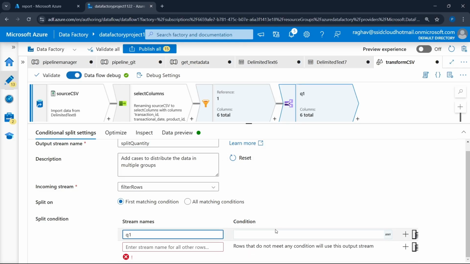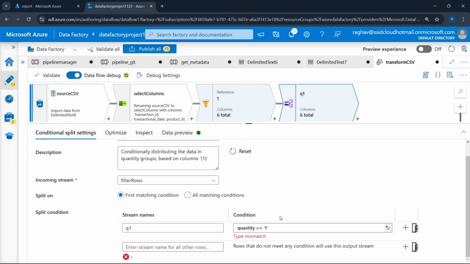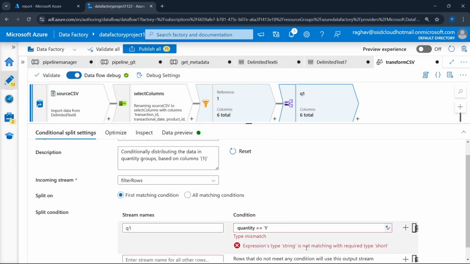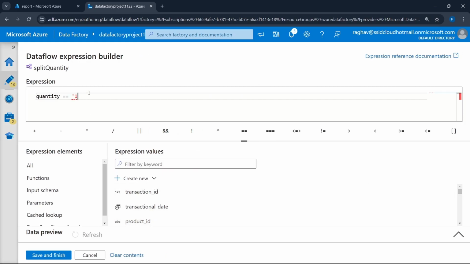Yeah, q1 is available. So let's open expression builder, and let's say quantity equals to 1. Save and finish. Type mismatch, quantity is a string. Okay, sorry. Yes.